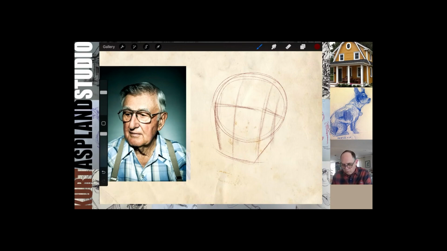Now don't get all high strung about making it look like this guy. All right. Let's just drop a line for his nose, and then now let's ask ourselves the first question. This is the bottom of his nose, right? And we also have the bottom of his chin. Now look where his lips are. Are his lips directly center? No, they're shifted up a little bit. So let's just drop a line in where we think his lips are going to go.